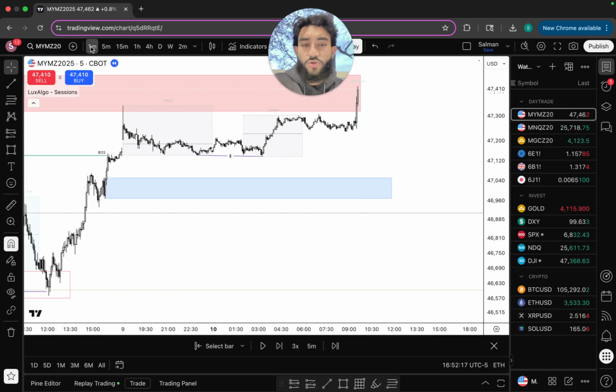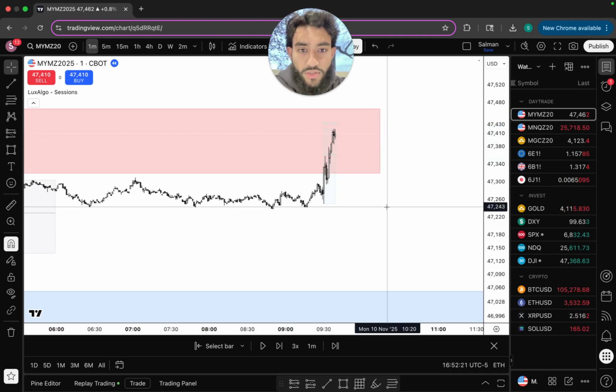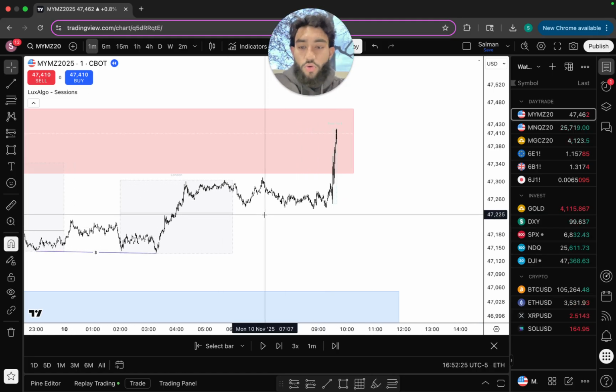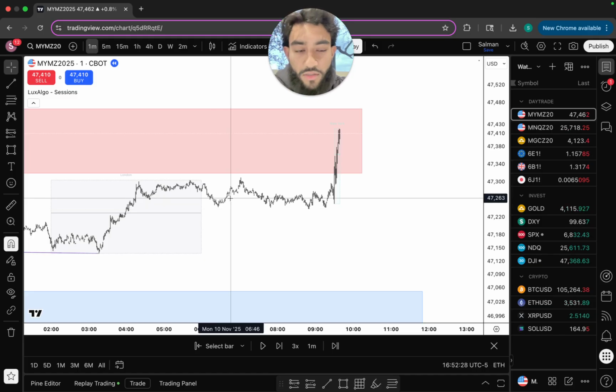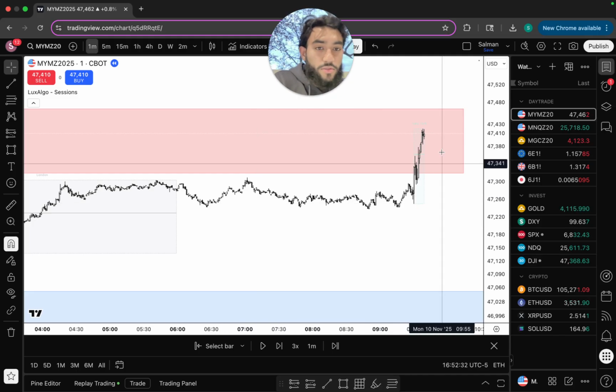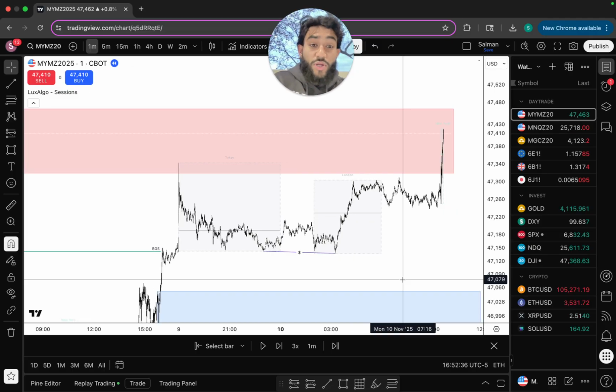This is 9:30. Let's go in the 1 minute. We are inside of this supply zone right here, as you can see. Price came up in here. Can I look for buys? No. There's no liquidity sweeps over here. There's none of my entry models. This is just price going up, chopping around a little bit, going up. I don't see anything that I would like to trade at the moment.